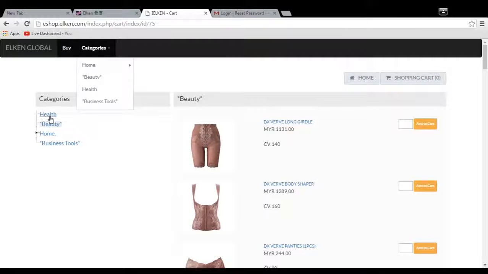There's one category here, just for information for those who are using iPad or iPhone. Sometimes they won't be able to see this particular area in the iPhone or iPad mobile device, but there is still a category up here. For example, if they want to change from health to beauty to home, they can choose the category here. Our category above is applicable for the mobile side, so the product still comes up.